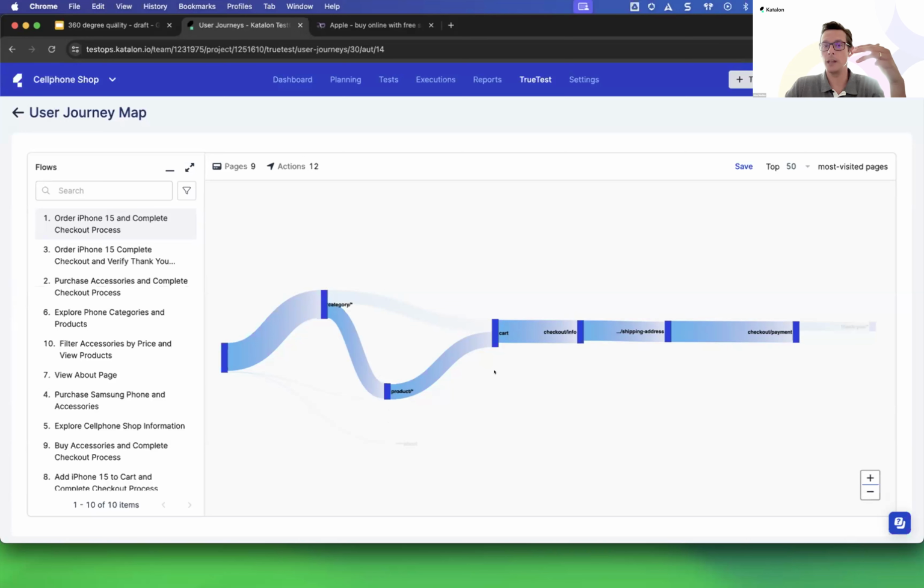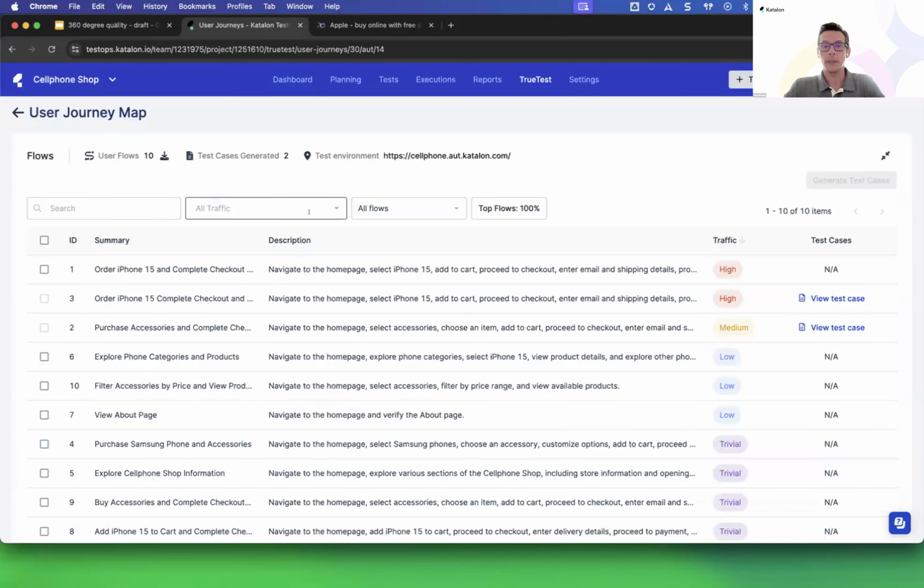And as you see it, you very quickly realize that from a testing coverage perspective, you might not have accounted for that specific scenario. And then you can use that to complement your testing strategy that's coming from the requirements. That's the first realization. And then as you want to explore the scenarios further, you can see the first user journey here has super high traffic, that's the top two, with the second one here as well.